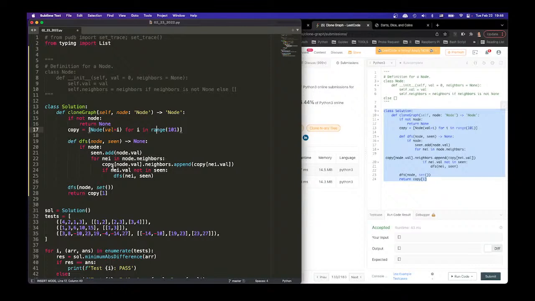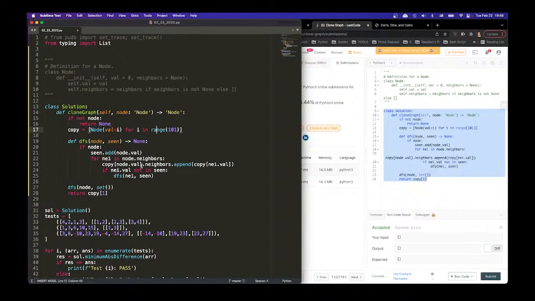right? So this, or we can obtain the adjacency list first.